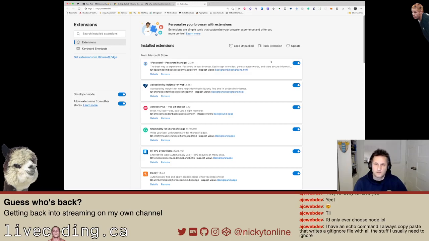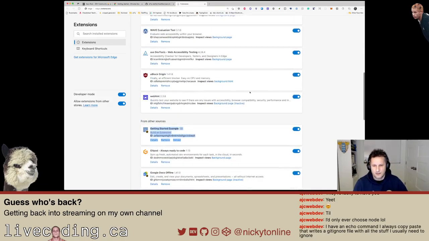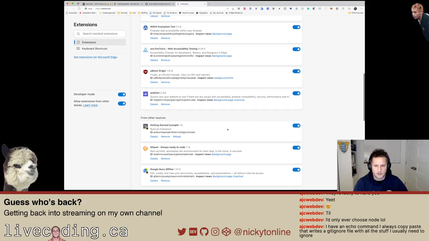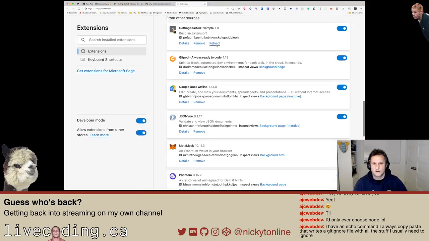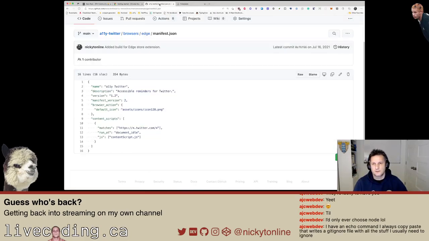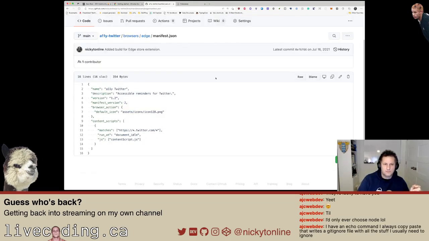There is an extension to kind of hot reload the extension. I have to find it again, but if we come back down here to the getting started, all the extensions, if I zoom this in a bit more, if you click reload, it reloads the extension. So now when I come here, I'm going to expect that it doesn't show the alert, hello, whatever. You're going to see the raw button and it's going to say hacked raw, or it should, unless there's an error. Okay, looks like I didn't do something correctly.